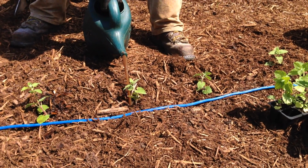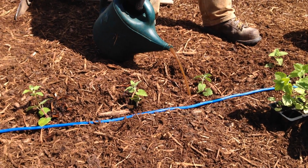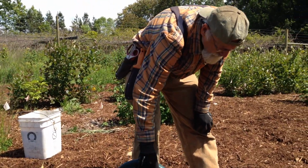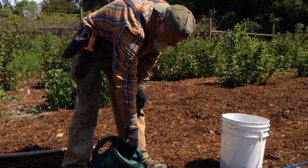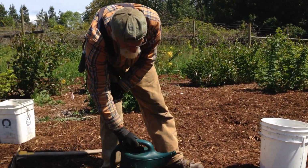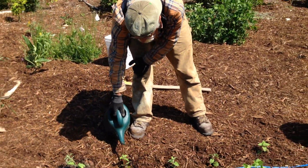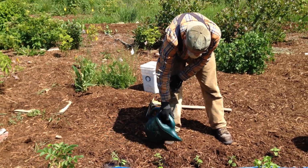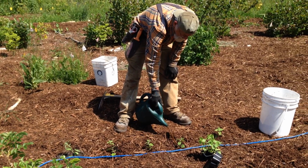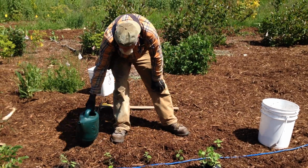This mix is a bit of fish, kelp, Soluplex, which helps unlock some of the soil nutrients. So these are all organic amendments, but I want to get some nitrogen to the plants here and some fertilizer right at the planting pocket to just help it really go. So you can see I'm going to put two little drinks next to it. That's going to soak in there.